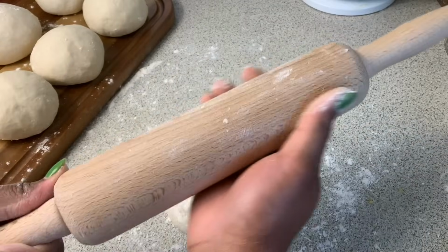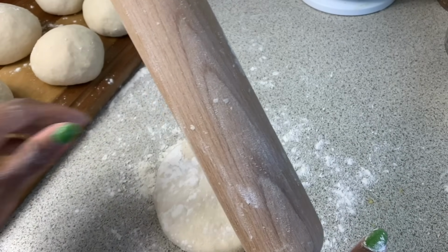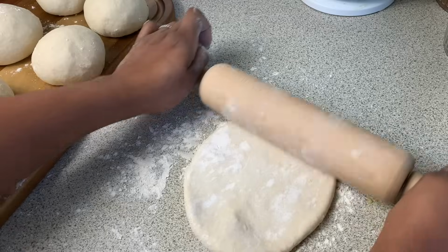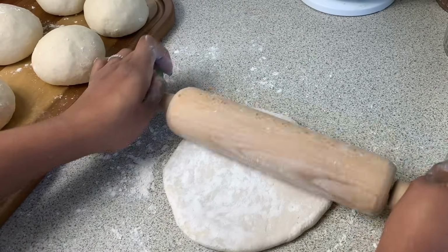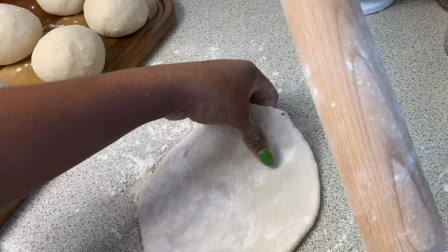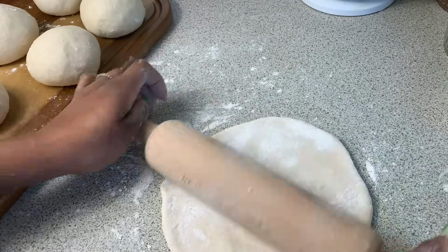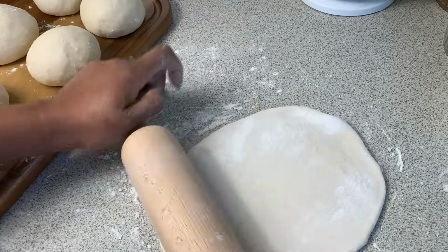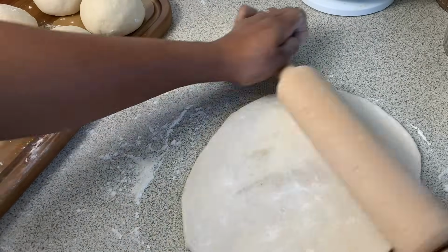I'm now going in with my nice rolling pin. And now you just want to roll it out. You want to roll it as nice and thin as you can.